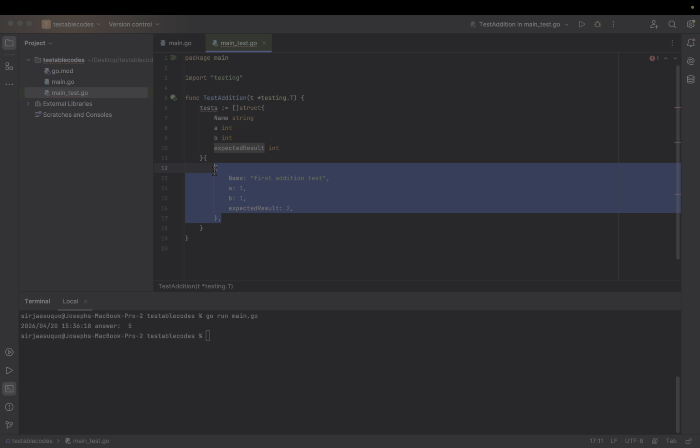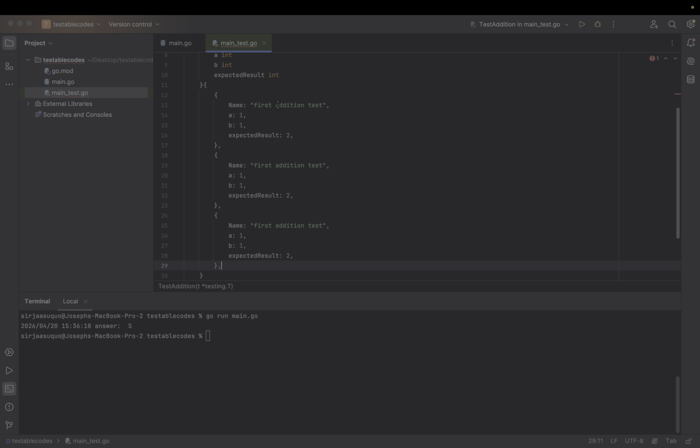So we can also copy this. Let's just make it up to 2 or 3 tests, right? Second test, let's do 10 and 80, and then we are going to have 90 here. The same thing here.